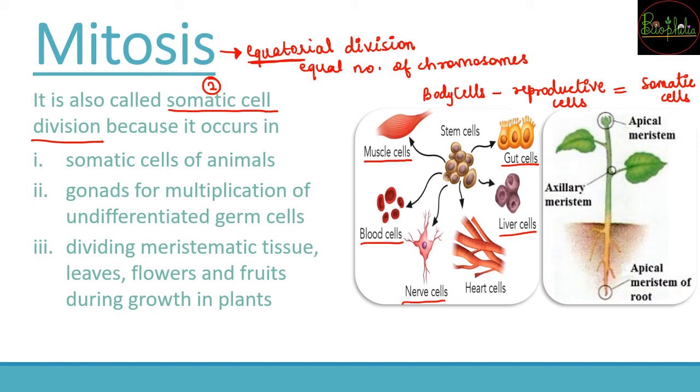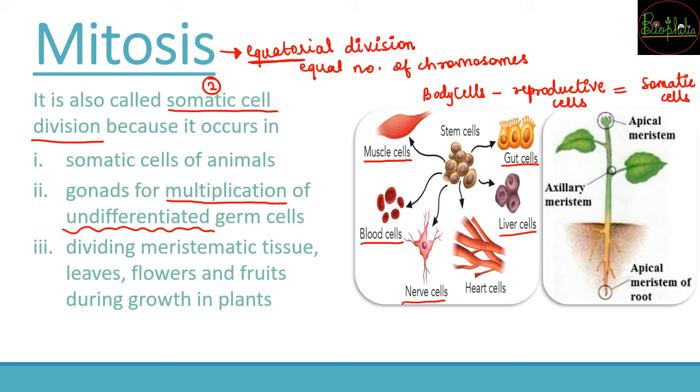So whatever is going to occur in the gonads में both the divisions can occur. Gonads को अगर mature होना है, if they want to grow in size, then the growth of the size is going to be because of the multiplication of the undifferentiated germ cells, and that is going to be with the help of mitosis. So very important difference आपको याद रखना है कि अगर gonads की growth का point है, या if it is the increase in number of germ cells, then it is going to be mitosis. अगर वो formation of gametes में है, then mitosis is not going to be functional in the case of that.